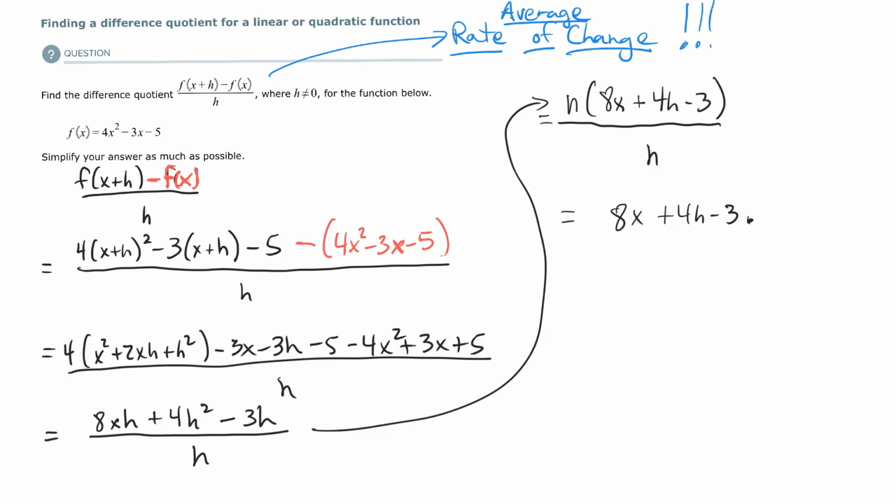If you're interested in summarizing what you just wrote, you're going to say something like, therefore, f of x plus h minus f of x over h is indeed equal to what? 8x plus 4h minus 3. Now, this computation doesn't have a whole lot of meaning in this class, but in a calculus course, it will have a significant amount of meaning. That's a 4, by the way. I apologize. It looks too sloppy. So, circle that. That'll be fine.